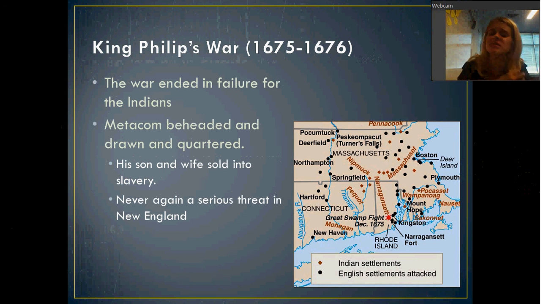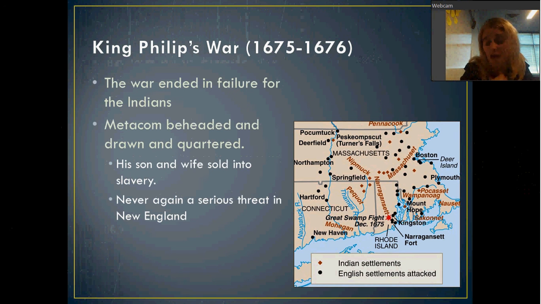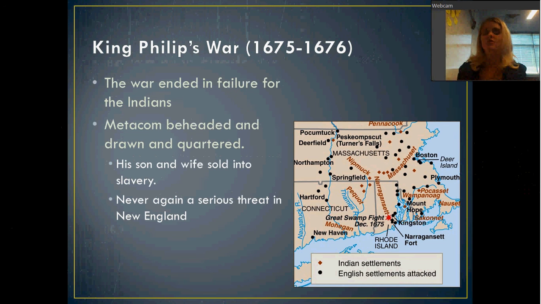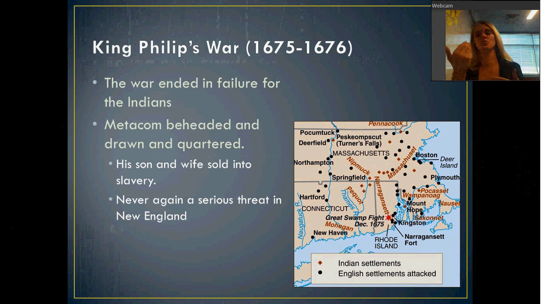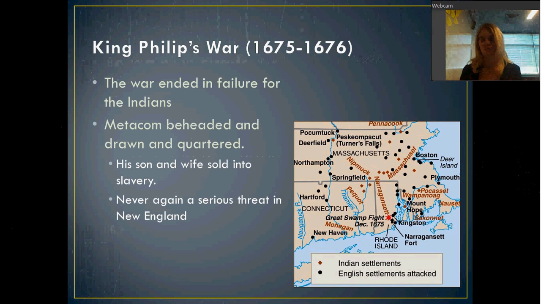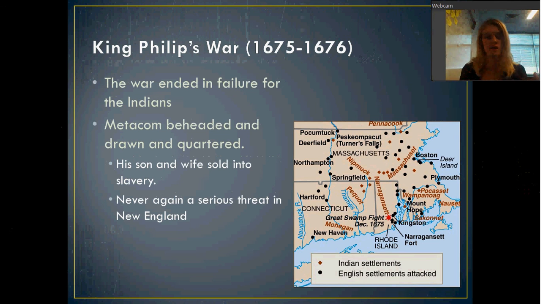If you don't know what drawn and quartered means — this is usually reserved for treason. They hang you, suffocating you, and just before you're about to die, they cut you down. Then, while you are still barely alive, they cut you open from your neck to your stomach and your guts spill out. Then they cut you into four pieces. Your head is left in the main part of the city — Boston in this case — and the other four parts are sent to the four corners of the colony: north, south, east, and west. It's a symbol to other would-be rebels — or in this case, the natives — that if they try to fight the white people, this is what's going to happen to them.